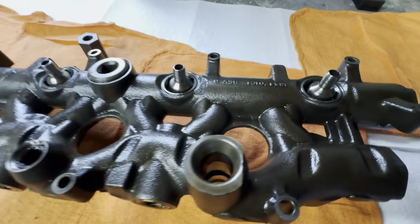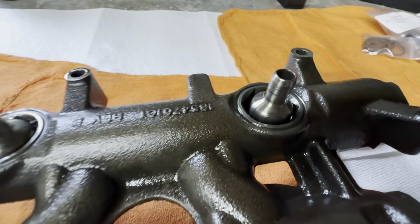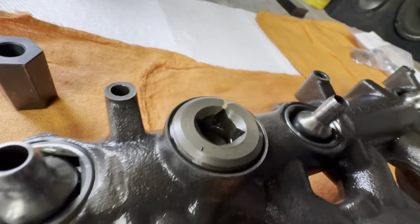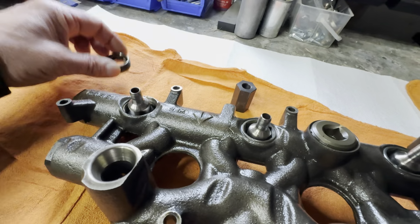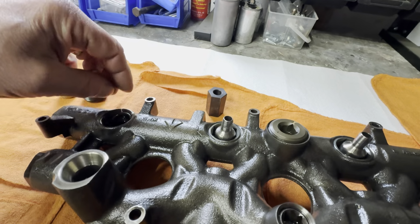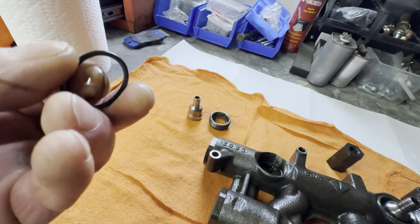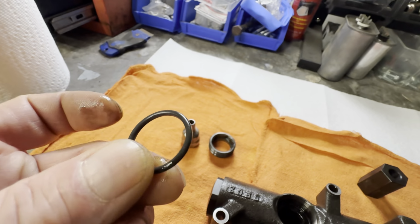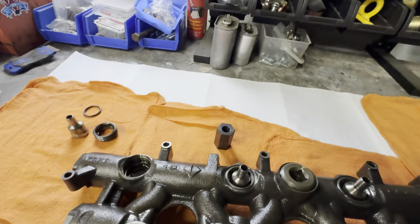Let's go. So here we are. Here is the oil rail, and these are the nipples that go inside the injectors. And if you guys see, all of them have some damage, and I'll show you how the new ones look. Anyway, we took one out already here. Okay, so this is how the nipples are looking, and let's see the o-ring in there. And yeah, this o-ring is flat. Definitely it's flat. There is no damage on it, but it's hard as a rock and it's flat, and that's enough.